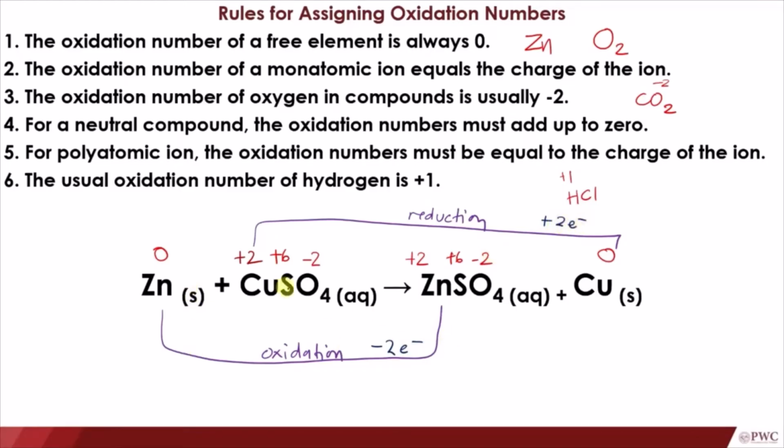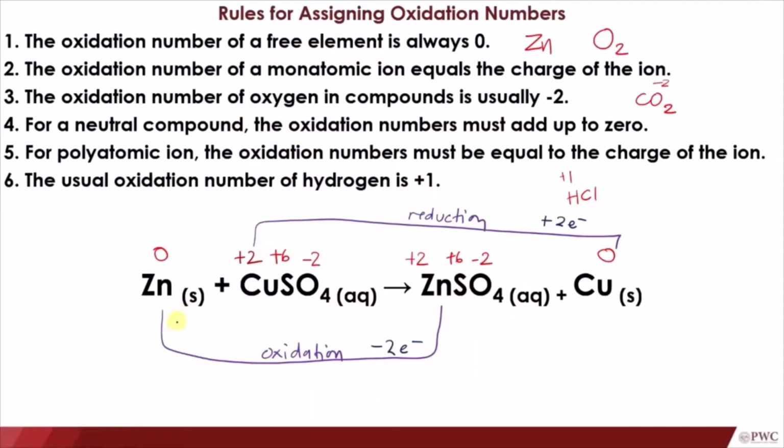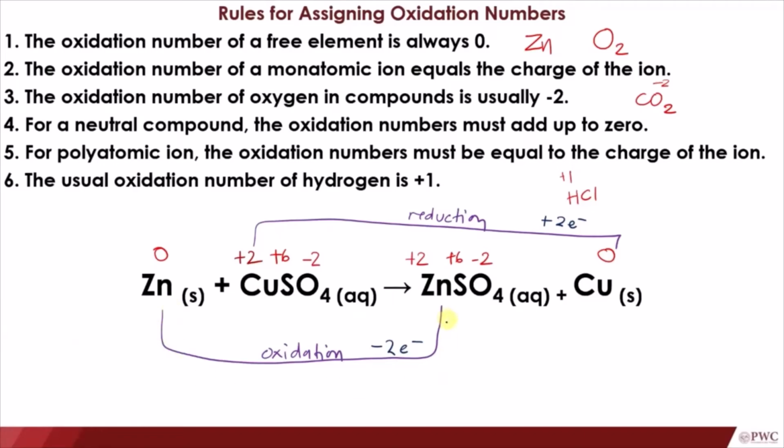Let's go first to the others. Sulfur is +6, no changes. The same for oxygen, -2, then -2. As you observe here, these two reactions are related to each other. Our zinc has lost electrons, and those 2 electrons went to our copper. Because our zinc lost 2 electrons, the 2 electrons were gained by the copper. So we can say that this zinc has been oxidized. It lost 2 electrons because copper took them. So copper is the reason why zinc was oxidized.